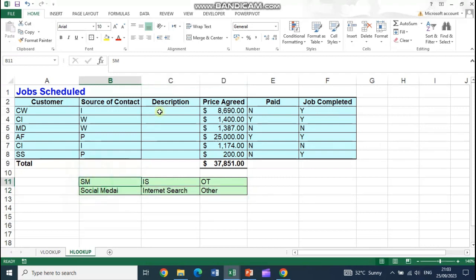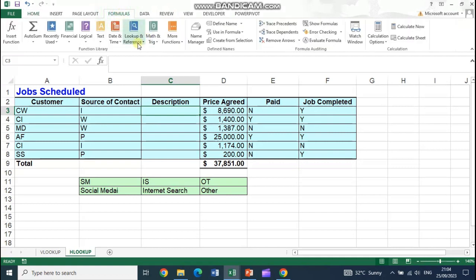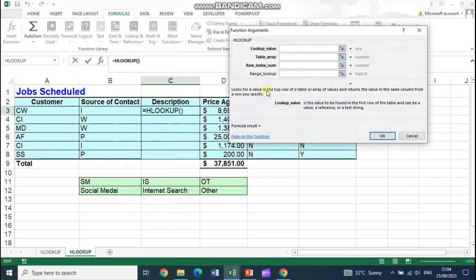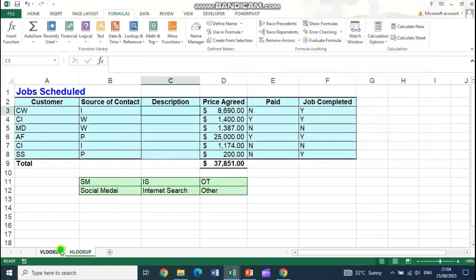So here we want to extract social media, internet search and others, but their master information is in the top row. So we use HLOOKUP here. So we go to lookup, HLOOKUP, lookup value is, just 1 minute.